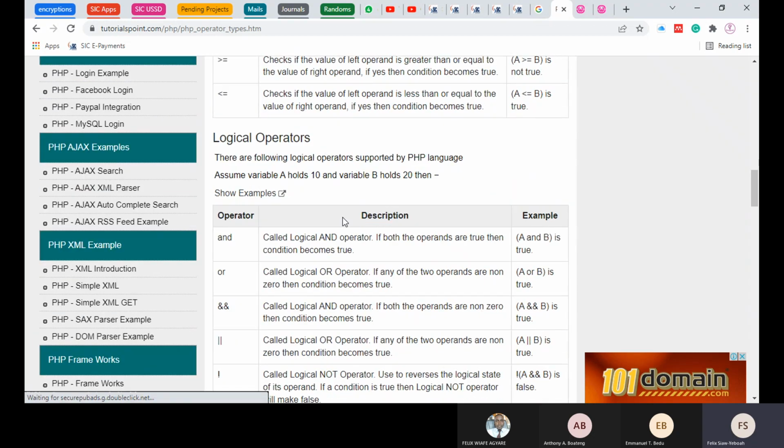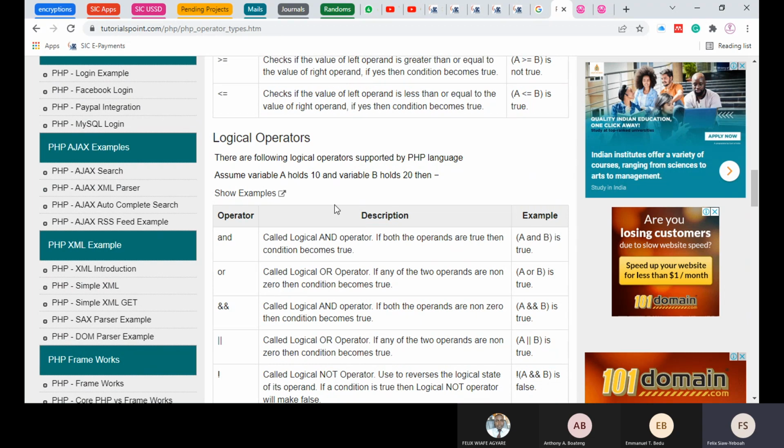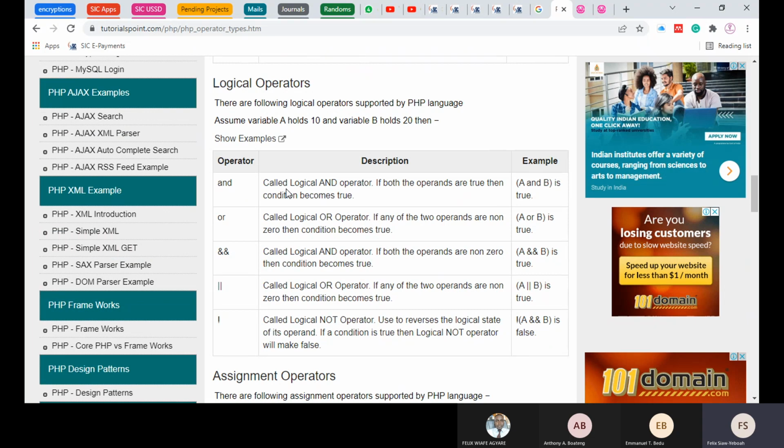They have the logical operators too. So these people, they work together. These squads, they work together. Right? The logical operators too, we have the normal and, the logical and, we have the logical or, then we have this logical and logical or. These are other replacements of them. So you can use this or this ampersand. Then you can use this.